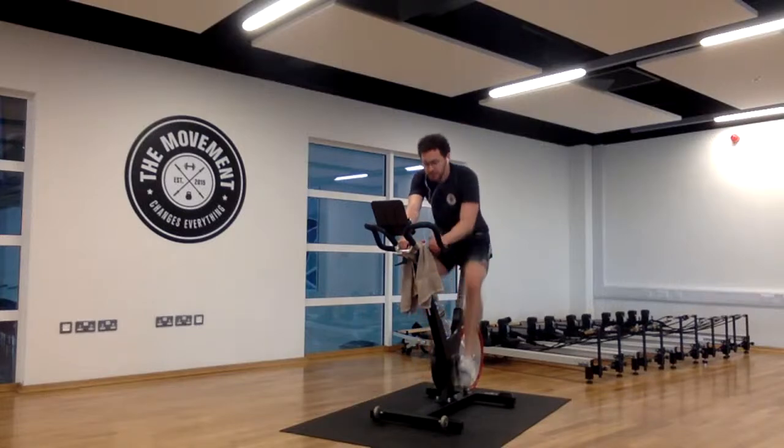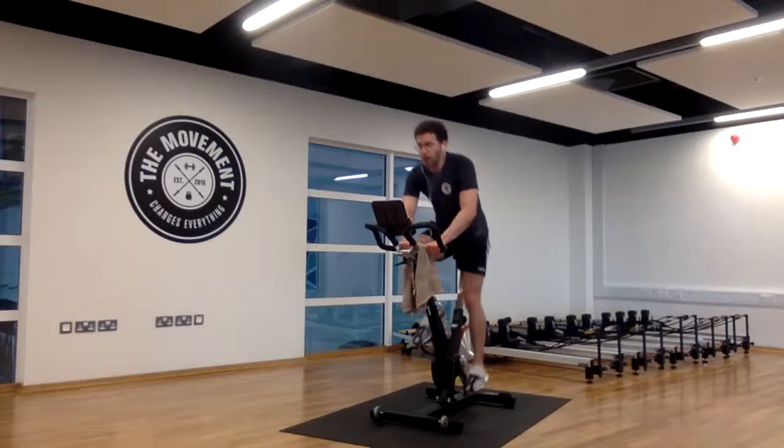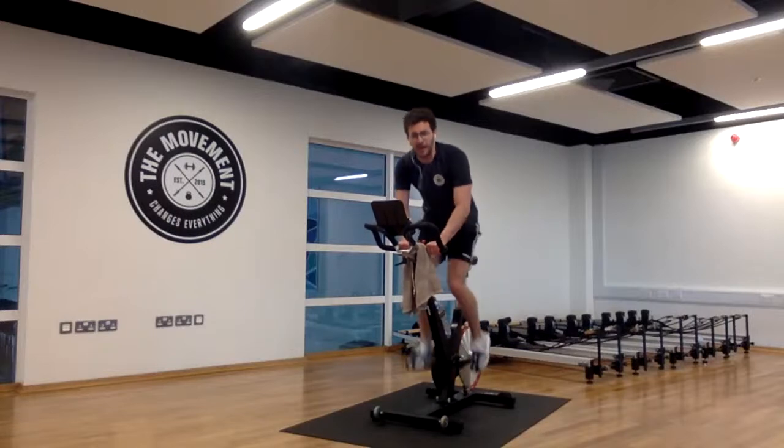Okay, so this is our last song. 2 sprints standing, 1 sprint seated. For the last sprint in the saddle, we'll add on resistance at halfway and try not to slow the speed down. Up to a stand, 75 RPM.